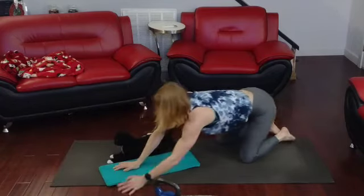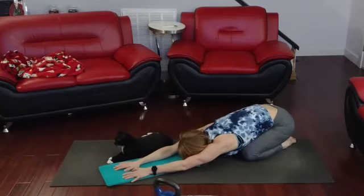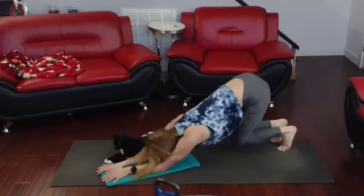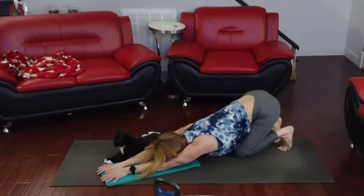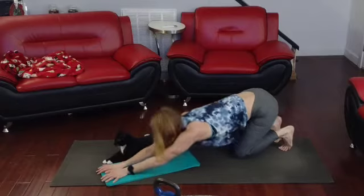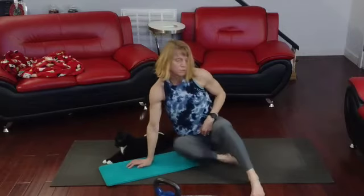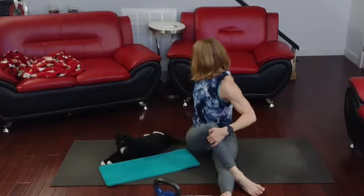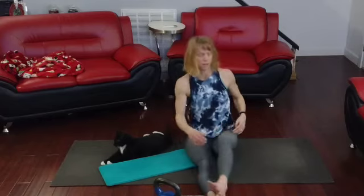Come on up. Push back to child's pose. Child's pose. Into puppy. Twist. We're trying to get that lower back. Tall, twist it up. Other side. Twist it out.